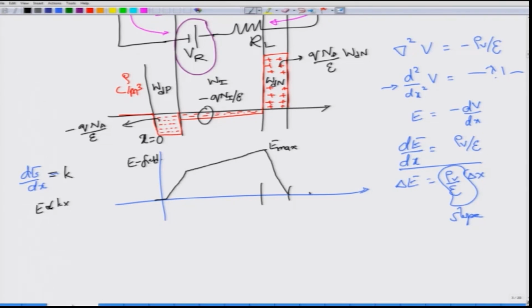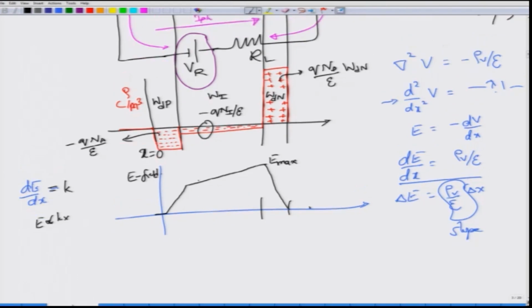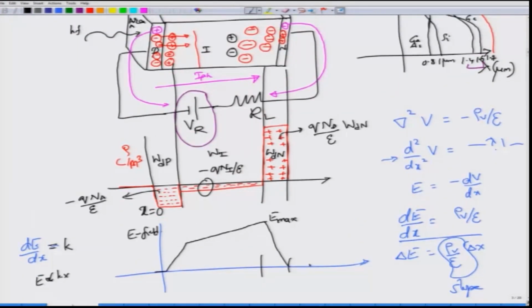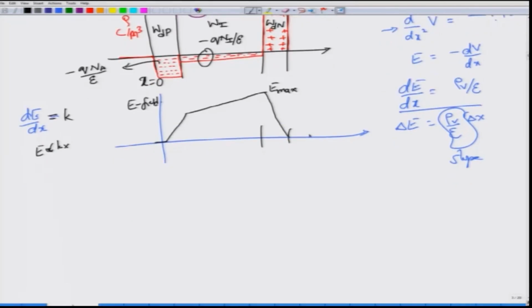Okay. So, any electrons or holes which are generated here will be moving in opposite directions. You can see from the figure on the top, if a positive electron hole pair is generated here, then this positive charge will be attracted towards the negative terminal and take this particular direction, whereas electrons will be going in the opposite direction. Okay. So, this is what you see for the electric field.